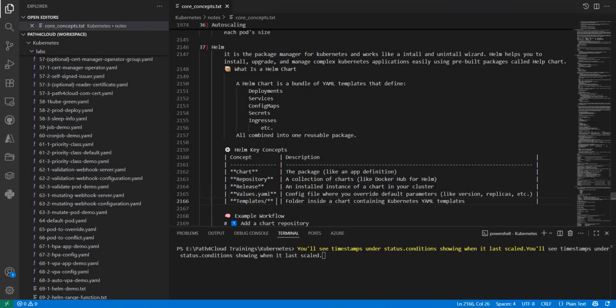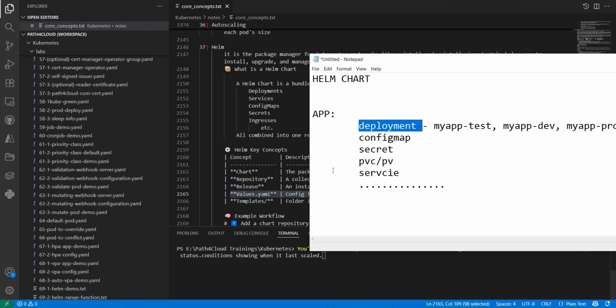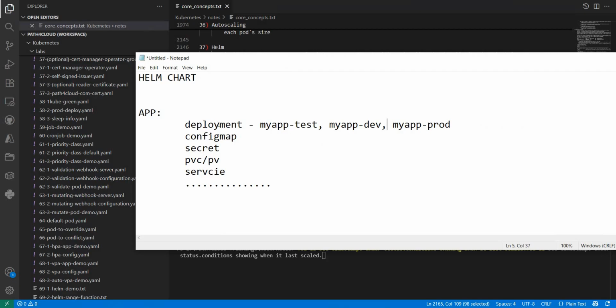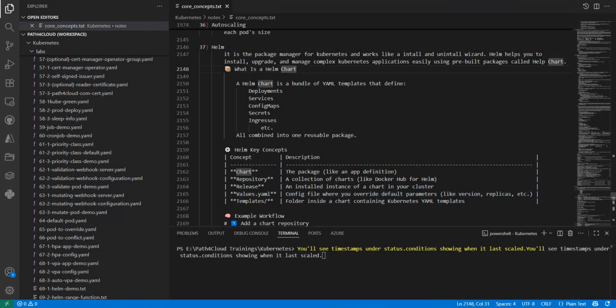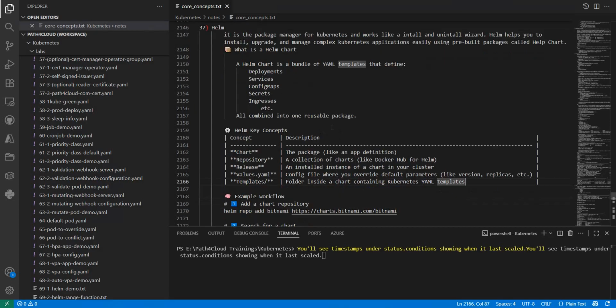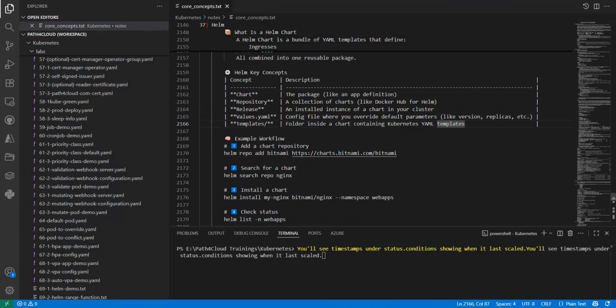What you need to do is just update this values.yaml, and that's it. The rest, whatever the names we just discussed as part of the example, everything will be taken care of by the Helm chart as part of templating, right? Templating is just to parse the values you define as parameters inside the values.yaml. Those values will be passed to the deployment YAML file, and it will get those values and deploy accordingly, right? So there will be a workflow for the chart.